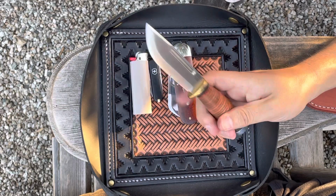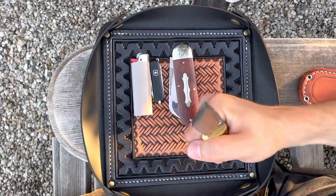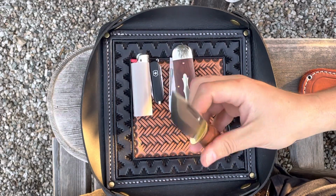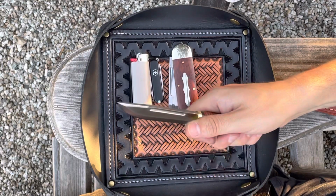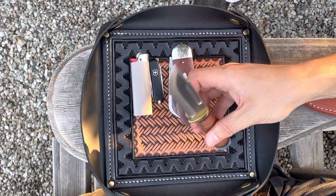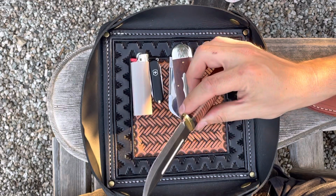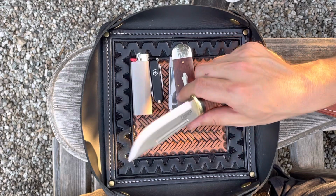This has been used some by the previous owner, but not much. This knife just feels good in hand. It's got good lines. You get a great grip on it. It's not that big for a fixed blade. A knife that looks like this, you kind of expect to be bigger. It looks bigger than it is, but it's a beautiful, well-made knife.